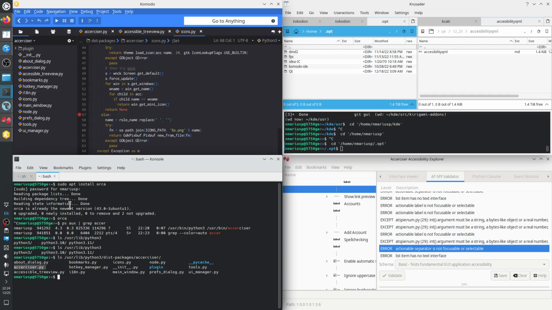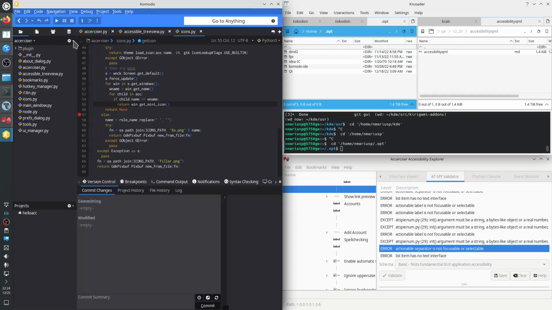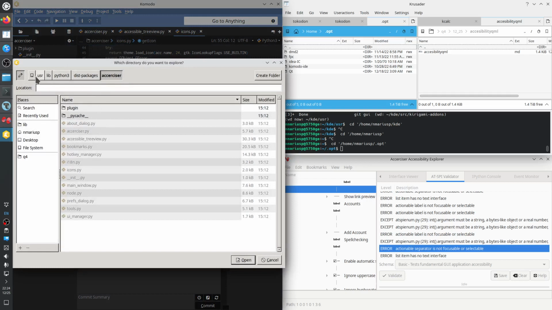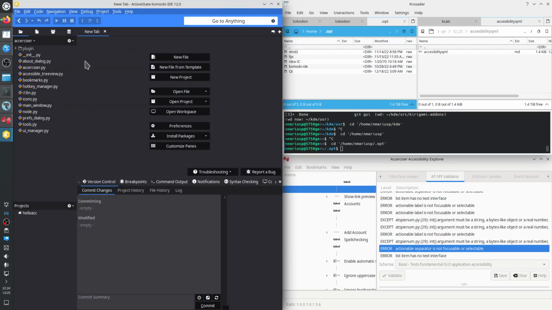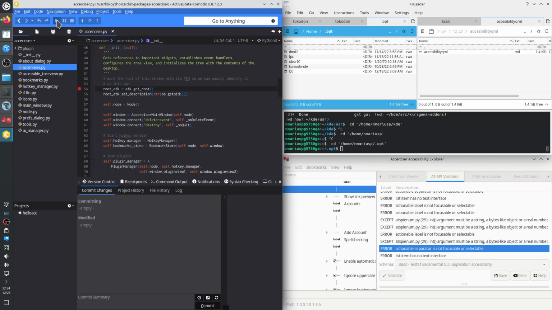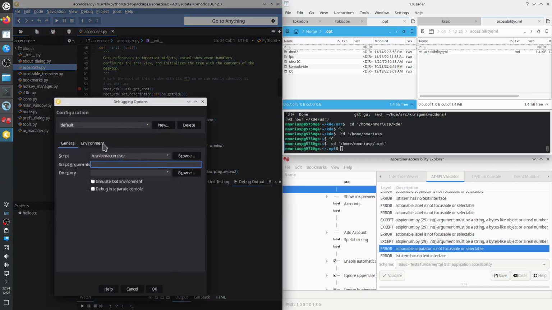Exerciser.py from this path. So for that, in Komodo IDE, I go in this left hand side tree view that says places. I go open directory. I select the directory /usr/lib/python3/dist-packages/exerciser. I go open, and then I say exerciser.py. I open this file. I go run, and it says what should I run, and I select not to run this file.